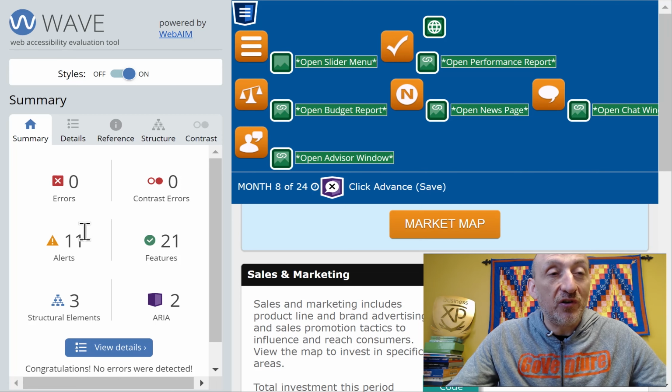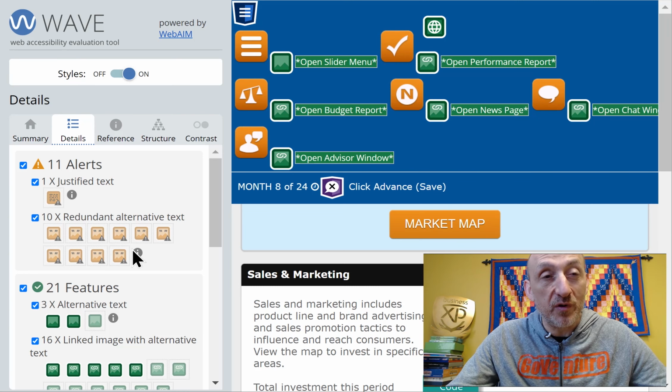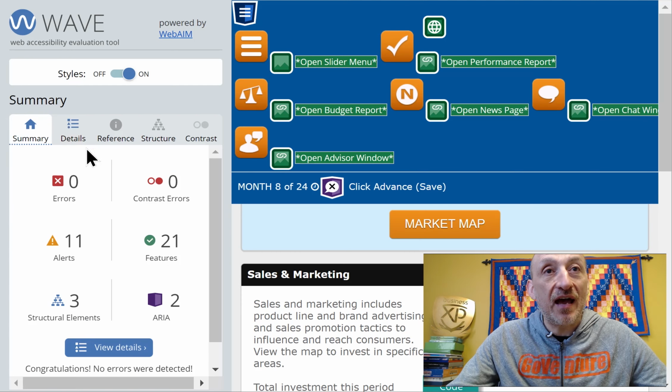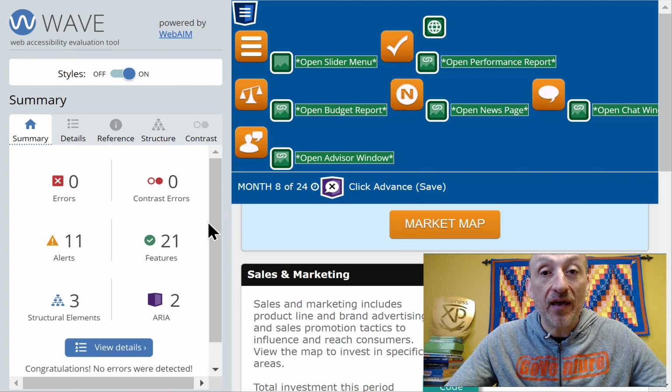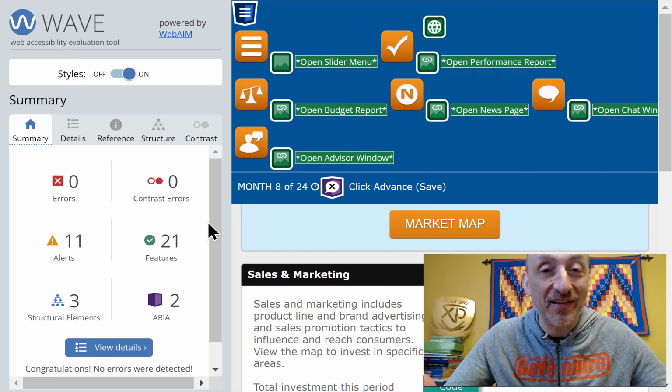So we've done a good job with this interface of making sure it is fully accessible and ADA compliant and meets other compliance specifications that you have to follow. You can see we've got some alerts, and I can review those to see if they're a problem. We've already reviewed them, so we know they're not an issue. But this is how you can make your website and web apps more accessible for people with disabilities and align with the legal requirements that you may have. Or even, if it's not a legal requirement, it's always a good thing to make your programs accessible for everyone and give everyone the ability to benefit from your products and services as much as possible.